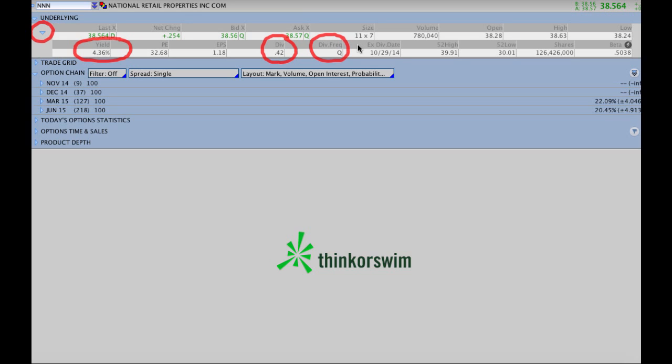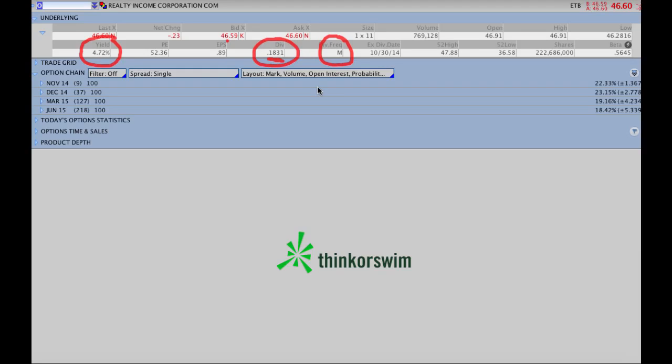Now, most stocks pay a quarterly dividend if they do pay dividends. They're usually going to pay them quarterly. There are, however, some stocks that will pay a little bit differently. Another security that I own that's a REIT pays a monthly dividend of 18 cents. Again, it's monthly and has a little bit better yield than NNN. So a little bit different price, a little bit better yield. The actual dividend is lower, about 18 cents a share, but it is paid every single month. So every single month, like clockwork, I get a dividend check for owning this stock, and then I can buy more shares or use it to do whatever I want to do.